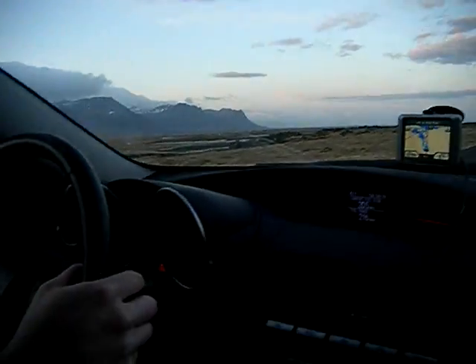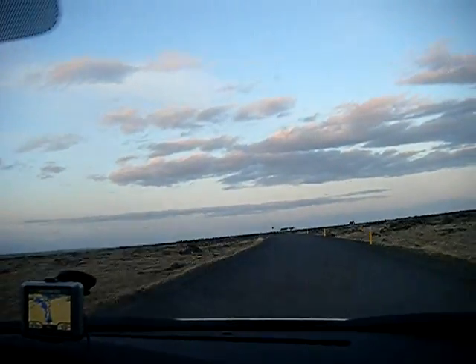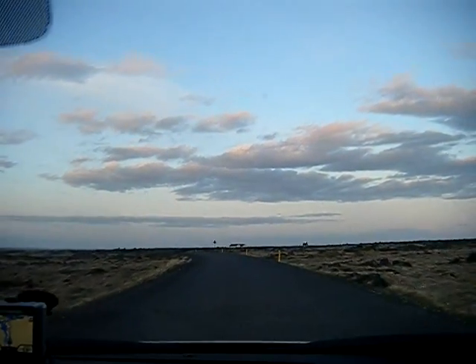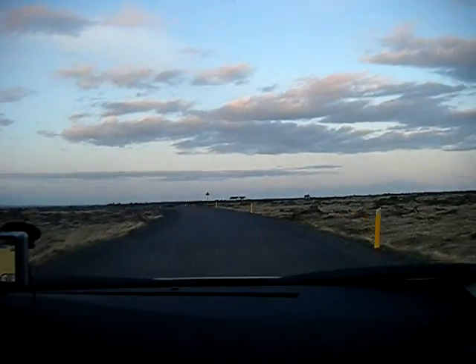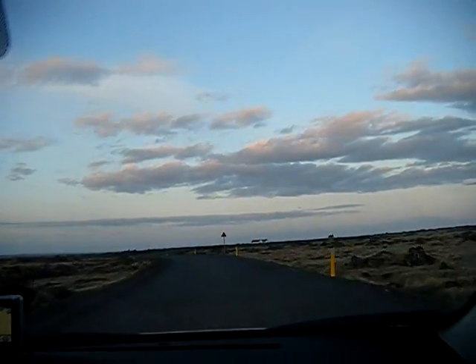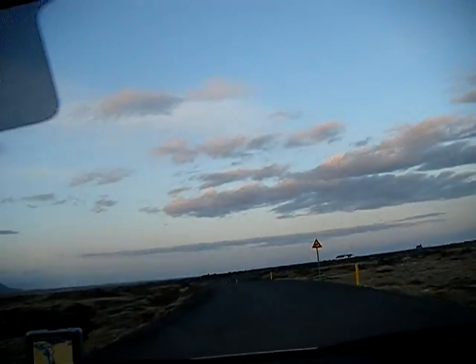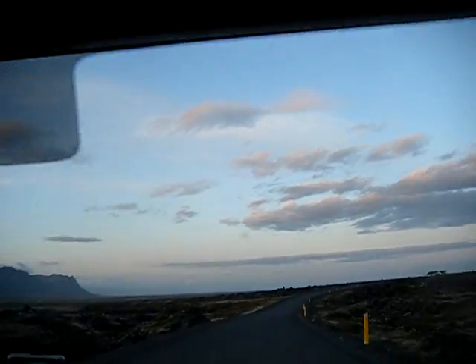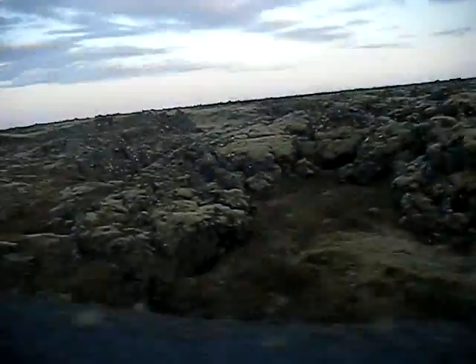Awesome mountains in the background, as is tradition here in Iceland. And you can kind of see the hotel in the distance. Have you ever been in a place where we haven't been able to see mountains? That's true — like when you're between the buildings in Reykjavik. And even in Reykjavik, from certain spots you can still see the mountains. Yeah, most places have been just completely open.